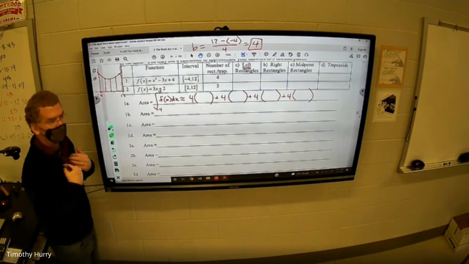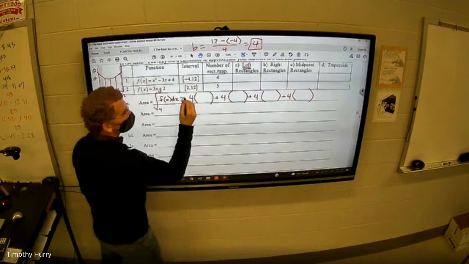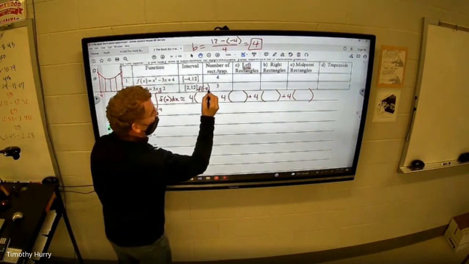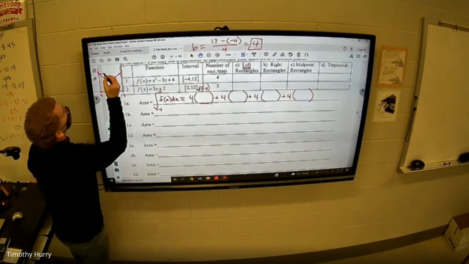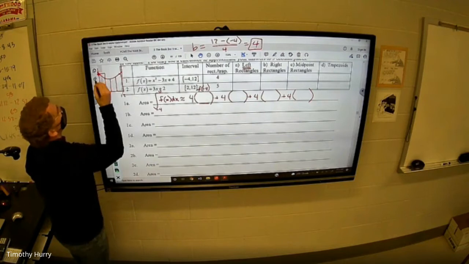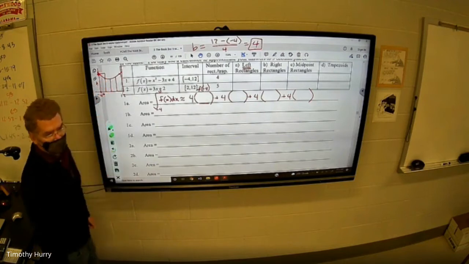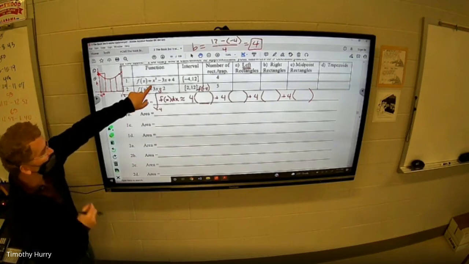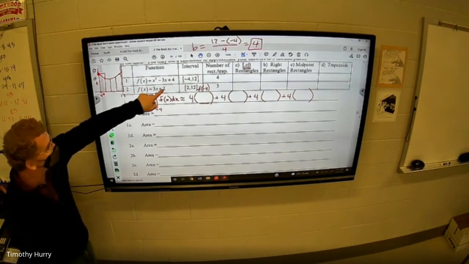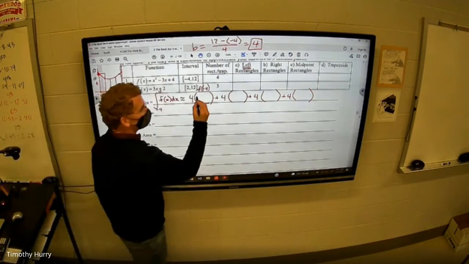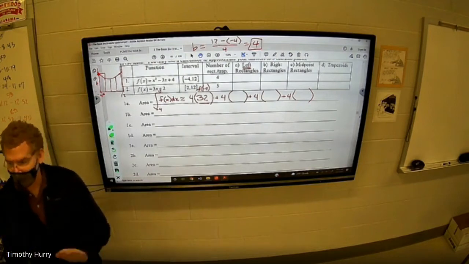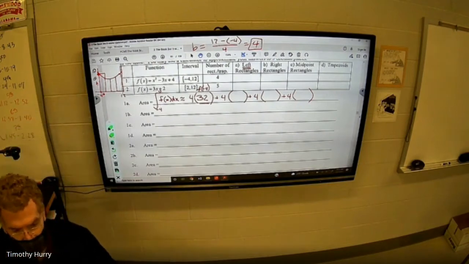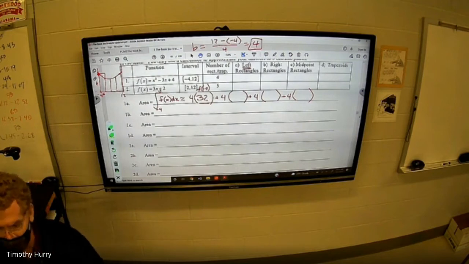-4. So I want to plug -4 into my function. That's f of -4. And I want to use that as my height. Because really what I'm doing is I'm bringing this up and I'm going until the left side hits. So I want that height and that base. So I plug -4 into the function and I get 16. Plus 12 is 28. Plus 4 is 32. And that is my height of that little base section right here. And I never had to actually sketch a real curve or visualize it exactly or do anything like that. Does that part make sense that I just did? If it doesn't, I'm going to do it 3 more times.